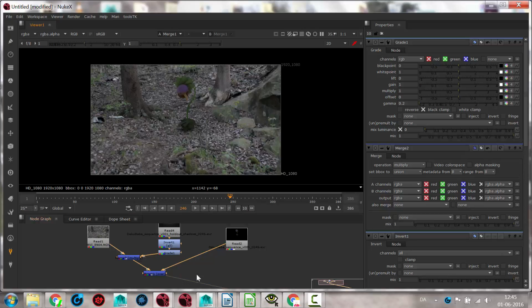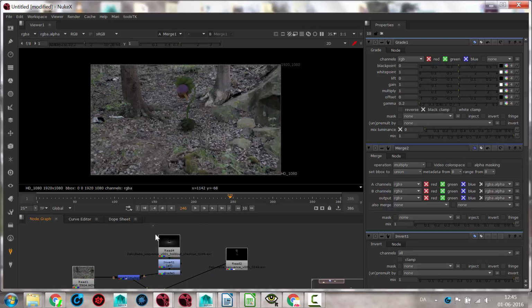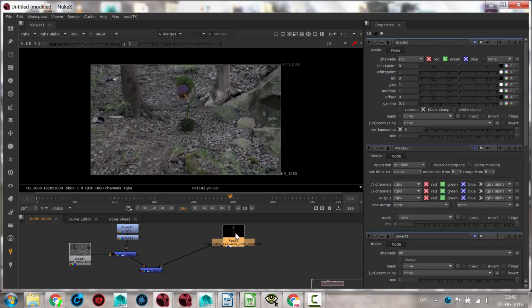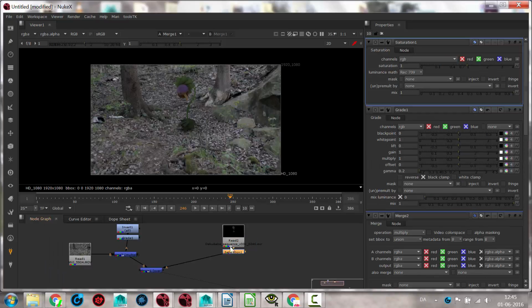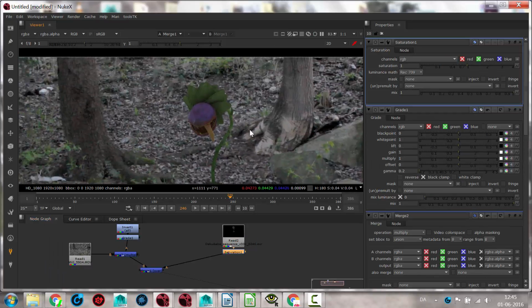And then basically what you just do is you add your nodes to each of these inputs depending on what you want. So of course, if you want more shadows, you give your grade more gamma. And for this thing, which is your foreground, you can put on like a saturation node. So you can go in and say, okay, maybe this is slightly too saturated, and you can pull it back a little bit, or punch it up.